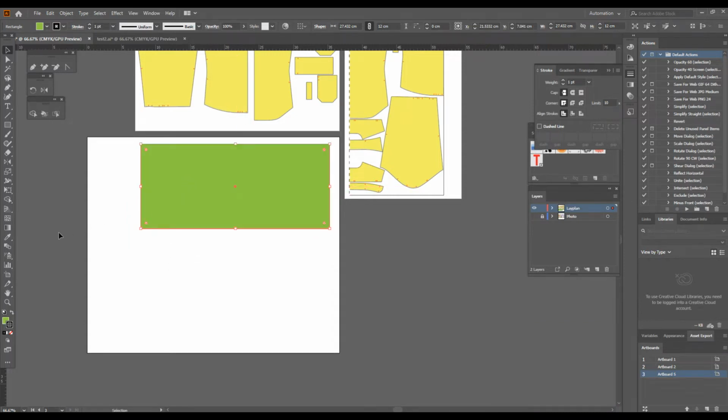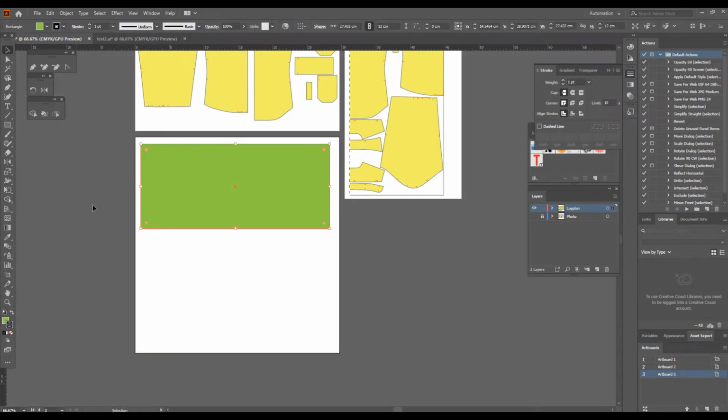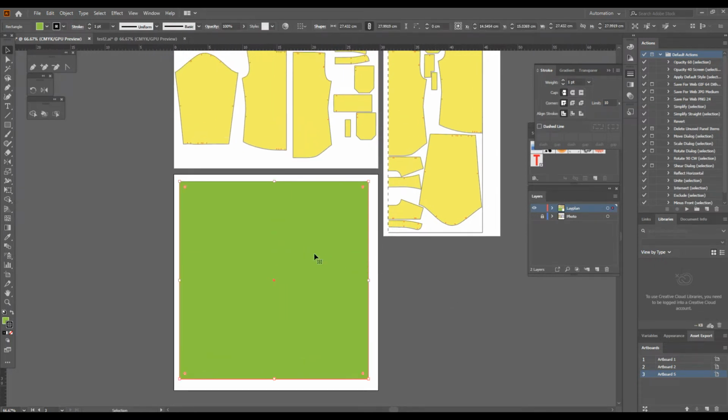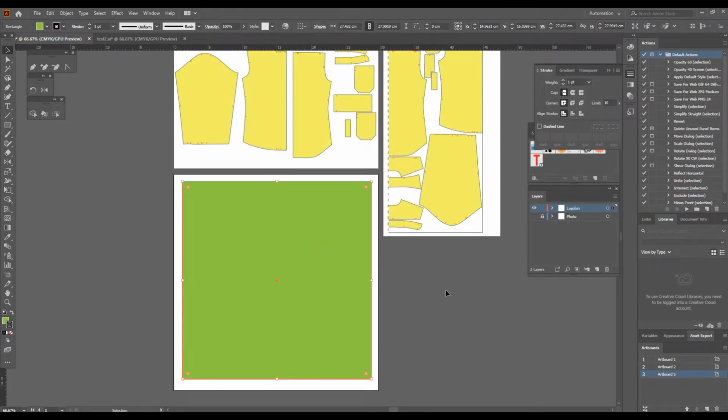And let me further reduce the size of the artboard using the artboard tool. I'm going to change the width of my artboard. And I might increase the length of my fabric. It is up to you what kind of color you will apply, but I will keep it green so you can distinguish this outcome from the others.